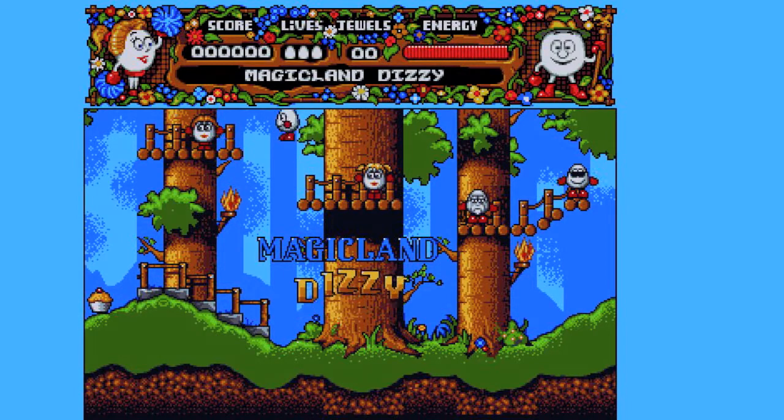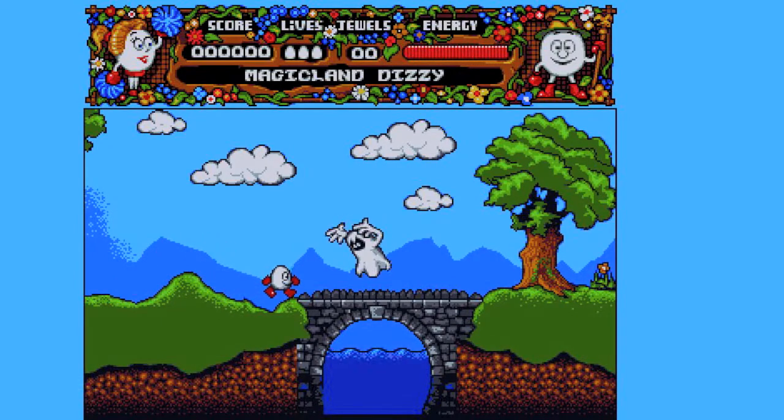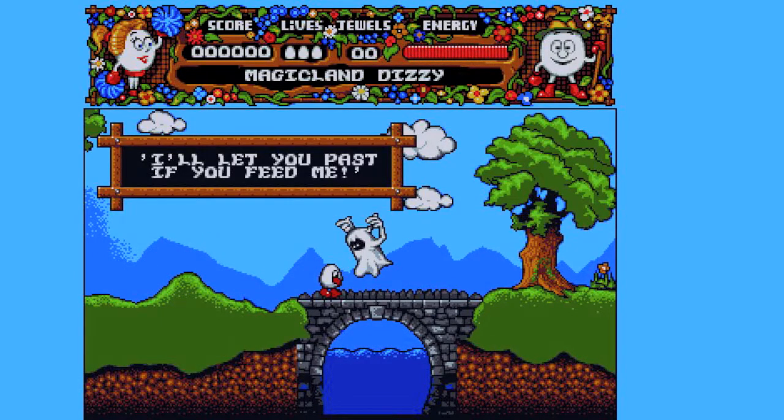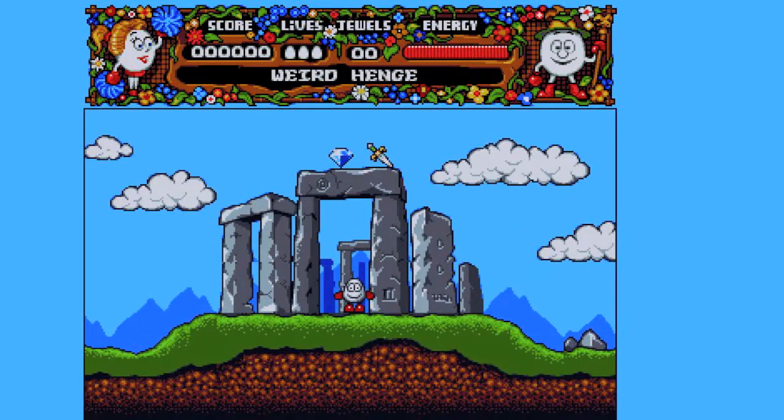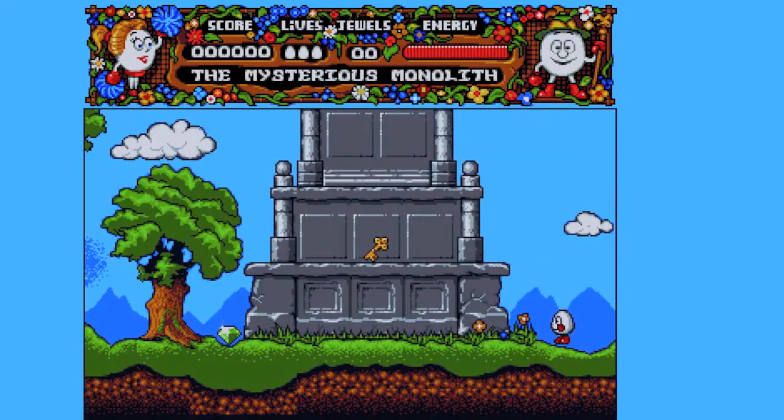Anyway, here we go. Now the graphics run at a very smooth rate in this one. They actually run at 50 frames a second, unlike the last two, which ran at like 25 frames a second. And overall, the graphics are really impressive in this one. I think my only criticism is that Dizzy moves left and right maybe a bit too slowly, but overall, this is another Amiga version of Dizzy that I liked. Let's pick up the back door key, and of course this one, instead of coins, you've got to pick up diamonds.